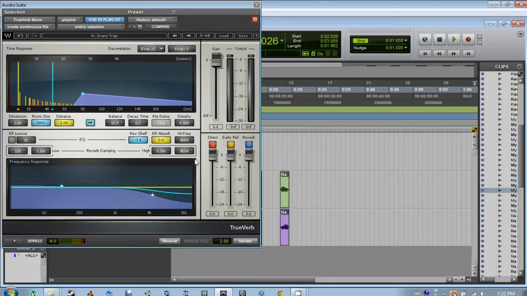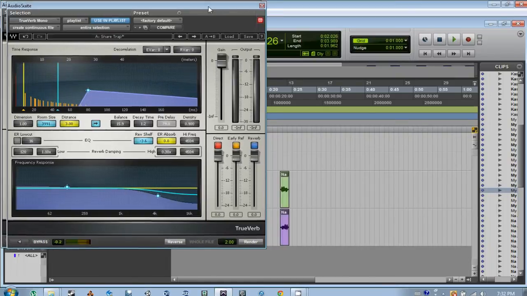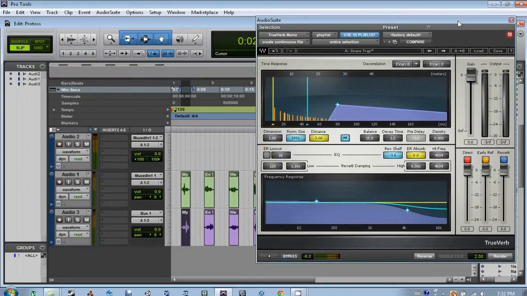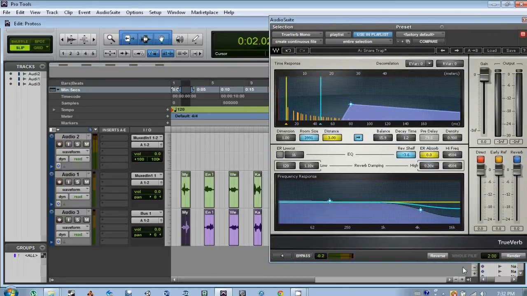I'm using a basic snare trap setting, and all I'm changing is the decay time to about 1.2 seconds. That gives me a nice fade in of the echo of the reverb. And what that's going to do is give us that Protoss-y type sound. So let's go ahead here. Sorry. We're going to render these.